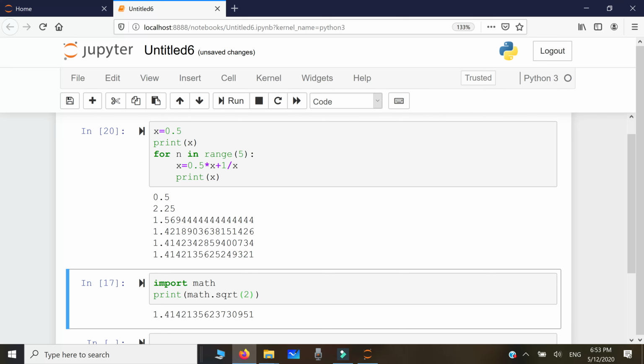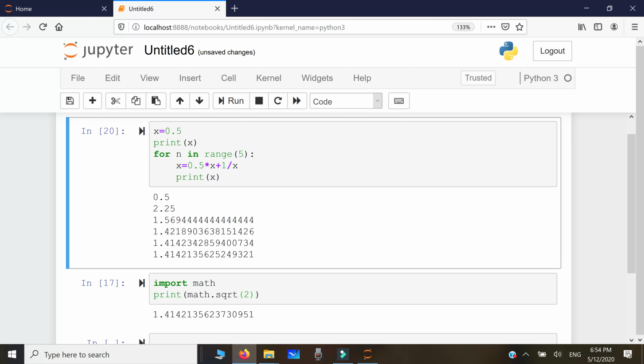What happens if you start from 0.5? It's a little bit slower, because at the next step you get 2.25 and then 1.5, and then we start decreasing. So it's less accurate. You need more iterations because the error estimates that I did were for just x0 equal 2. But you can do something similar from any initial guess, provided it is positive, because if you start from something negative, everything would be negative and you would not converge to radical 2, you would converge to minus radical 2.